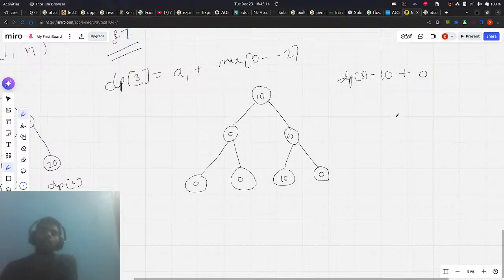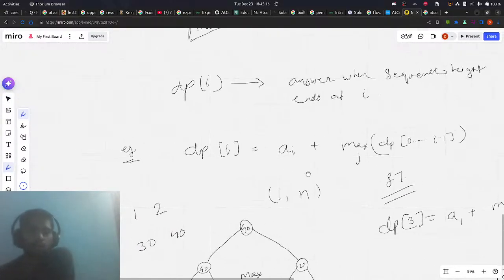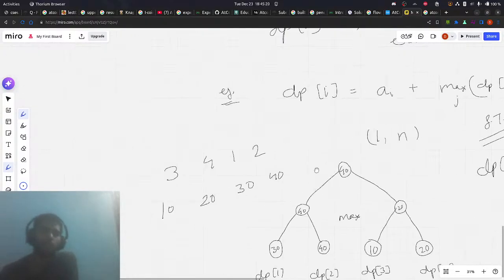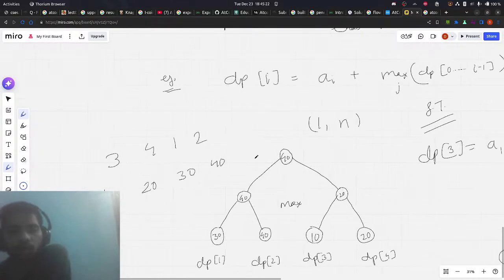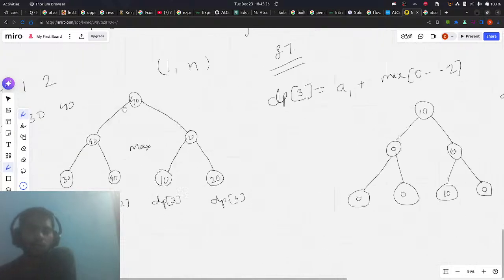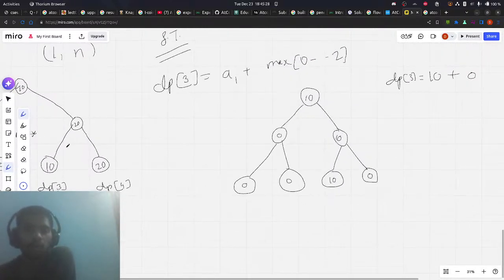Now for the next part, for dp4, similarly we'll check whether we can find anything from 0 to 3, and this time yes we can. dp4 will be nothing but 20 plus 10, where 10 is coming from dp3, so it will be 30.